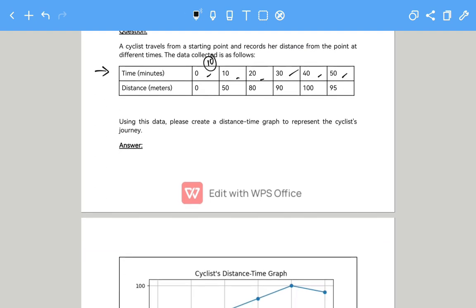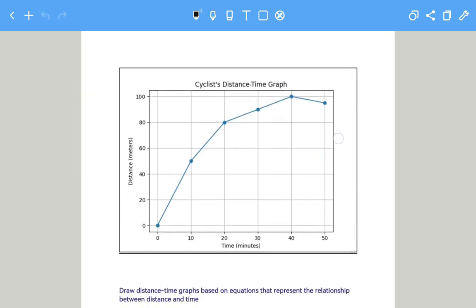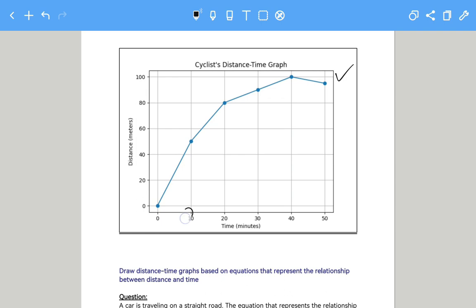And for distance, we need to determine the largest data, which is 100. So for 100, we can use either 10 or 20. With 20 we just need 5 marks: 20, 40, 60, 80 and 100, which looks good. If 10, it goes into more detail, 1, 2, 3, 4, 5, 6, 7, 8, 9, 10, so it is too many. So we use 20. Okay, so the graph is like this. We use 10 minutes for time and 20 as the scale for distance.